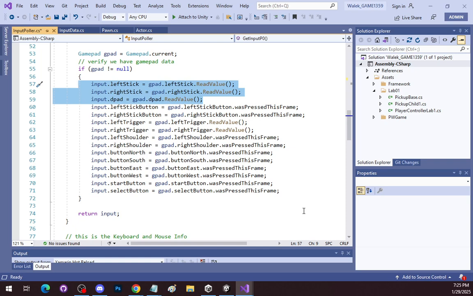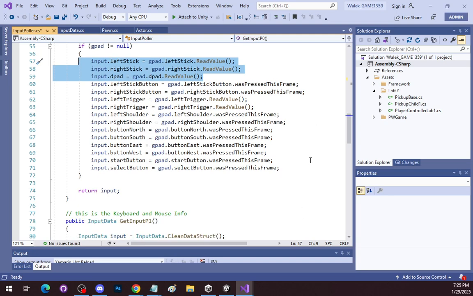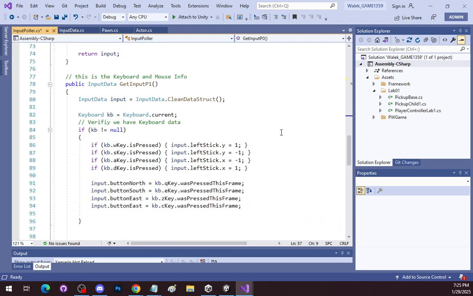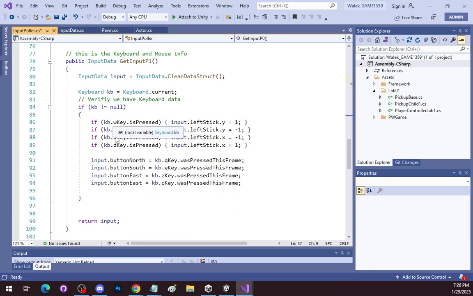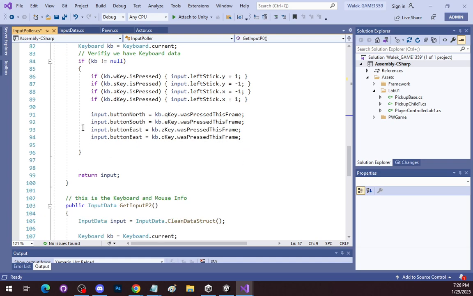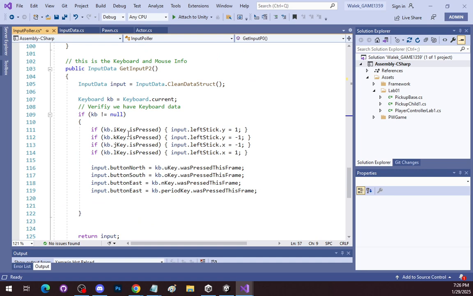This is the one big thing: if there's something wrong, you can come and look at the code and see what's going on. So right now it's set up with WASD, Q, E, Z and C as the keys. And this is IJKL, U, O, and P.